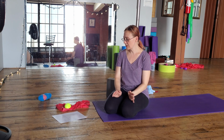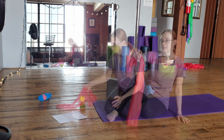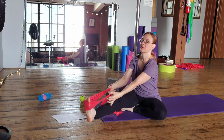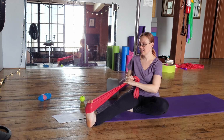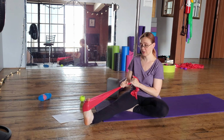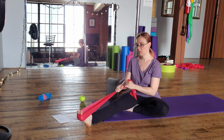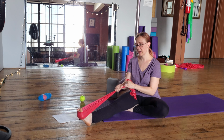Anytime you want to strengthen your feet or ankles, I have a number of exercises for you. So, putting a resistance band around the ball of the foot, pulling back on it. I'm pulling for a good calf stretch here, number one. But then I'm going to very gently start pointing the ankle. And this is really about the ankle and the calf. I'm not too worried about the toes right now.